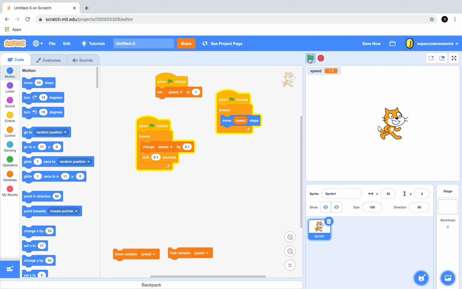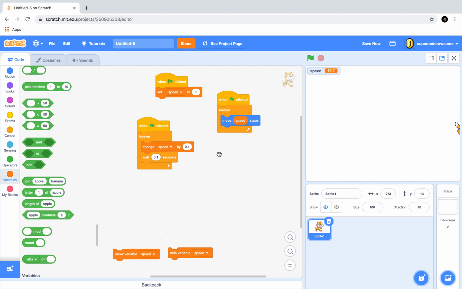Let's try that right here. There you go. It's slowly accelerating. It's getting faster and faster. Every time the speed value is getting higher and higher. It's getting really, really fast at this time. There you go. Just keep going. So yeah, basically it stores things and you can manipulate it at any time you want.